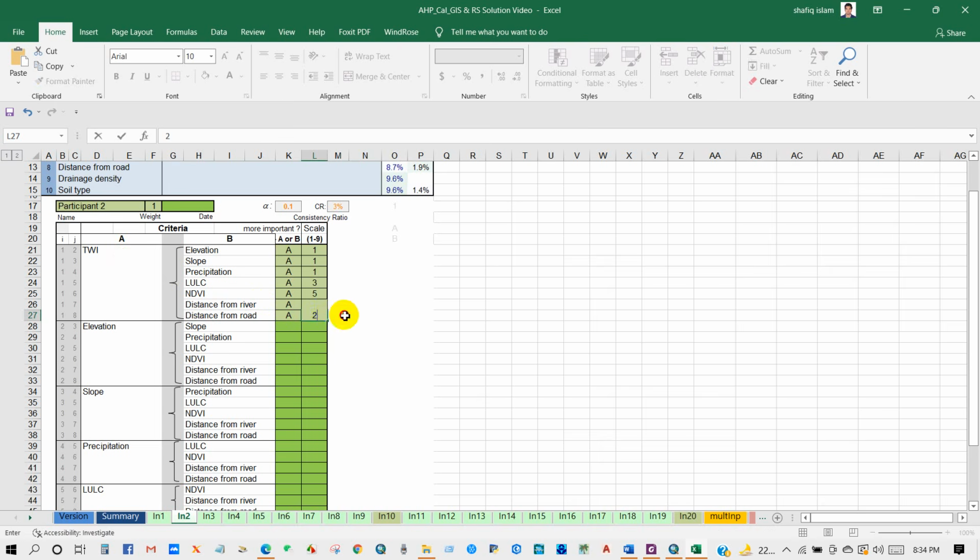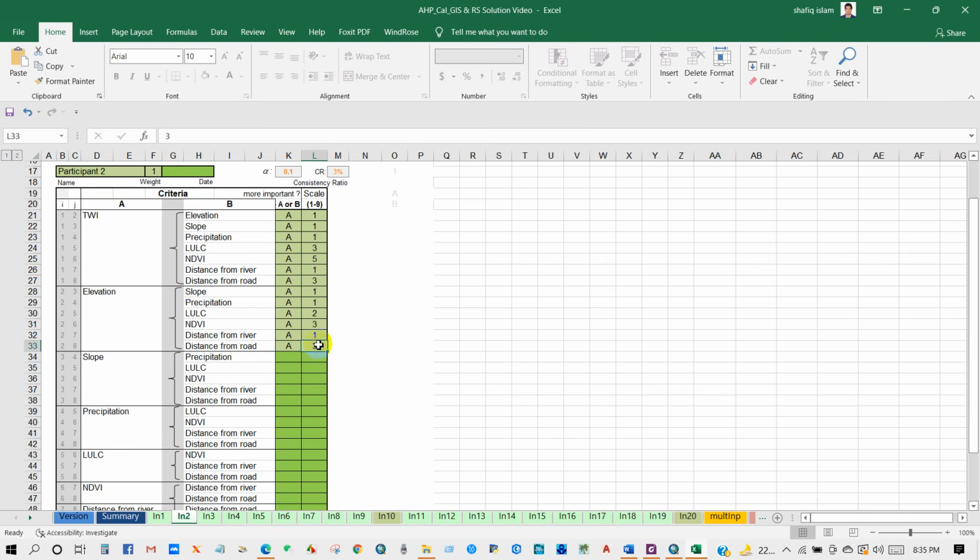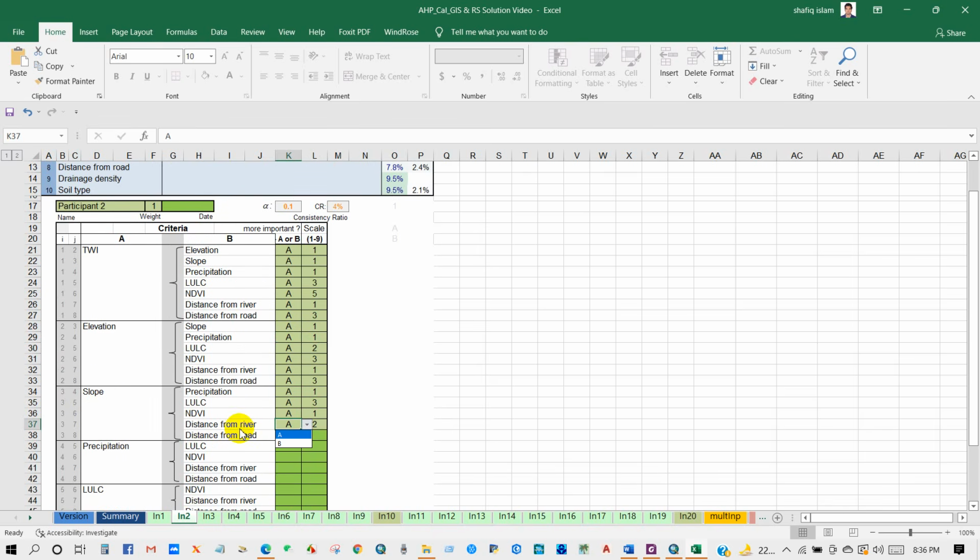It will be based on your expert opinion. Similarly you have to compare criteria to criteria: elevation or slope, elevation or precipitation, elevation and LULC, elevation and NDVI, and put the scale value and importance.